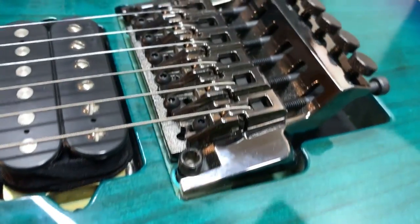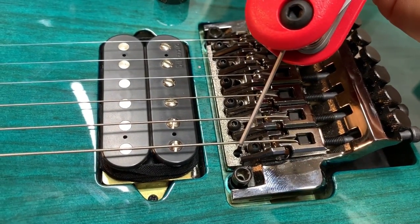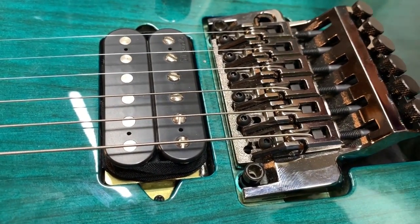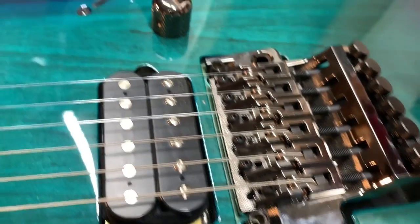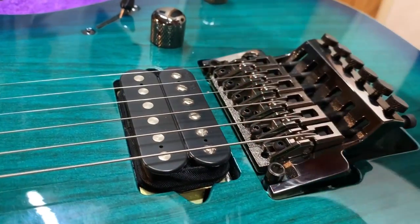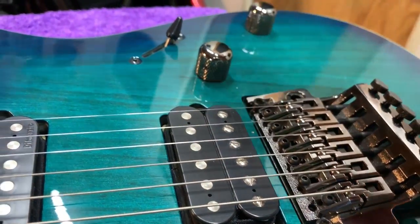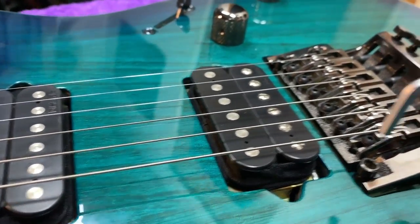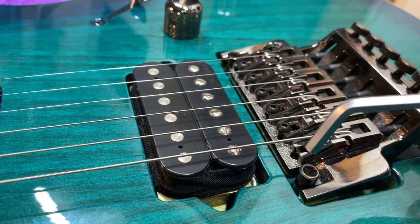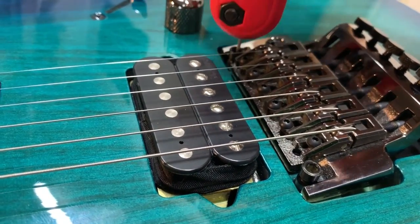So if you see down in there in this pin, there's a hole. Well, in that hole, there's a stop screw or lock screw, and this is the Ibanez tool. I really don't know what size that is. It's a very small Allen head. So what you do is you stick it down in there and you loosen that, okay? Do it on both sides. Loosen it. And then you take this one and you turn it whichever way you need to raise or lower the string height. And then of course you cinch it back down to keep it in place.